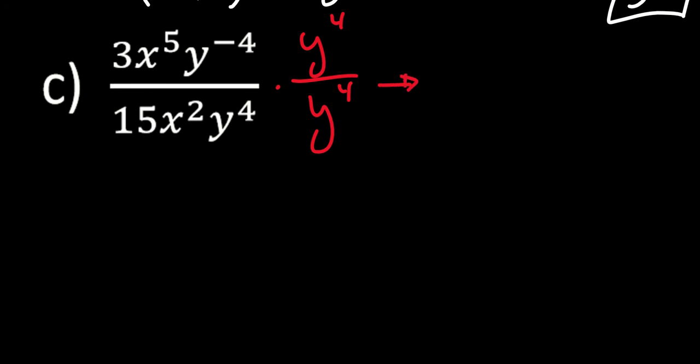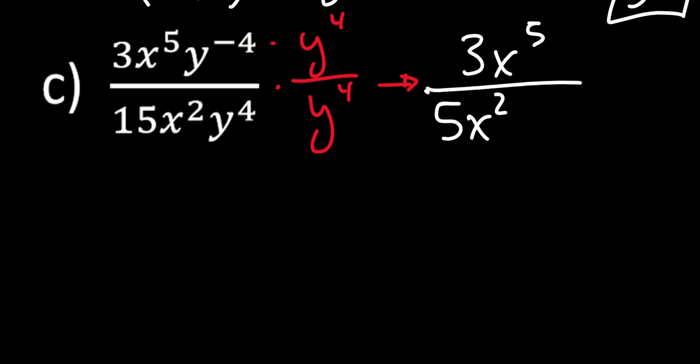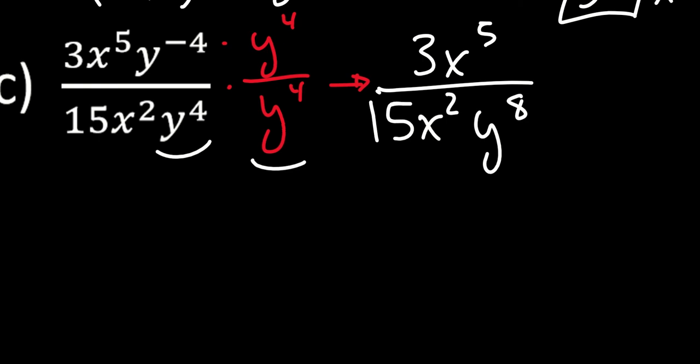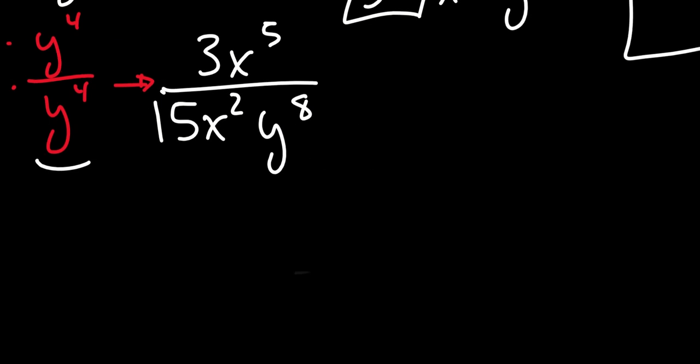When I do that, this y to the negative fourth times y to the fourth becomes just equal to 1 itself, because it's y to the 0 power. So this becomes, in the numerator, a 3 times x to the fifth, and in the denominator I've got this 15, there's an x squared, and then I've got this y to the fourth and another y to the fourth, which is y to the 8th power. And yeah, you see I forgot to write the 1 for the 15. 3 over 15 simplifies, right? There is a giant 1 there. And I'm going to write that too.